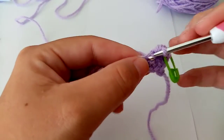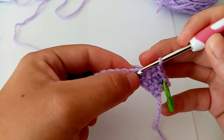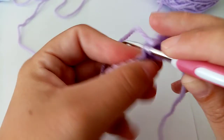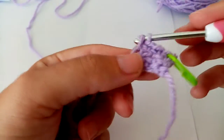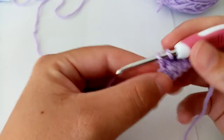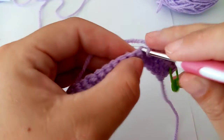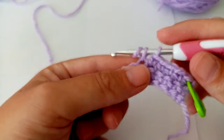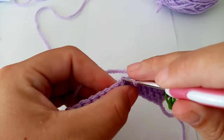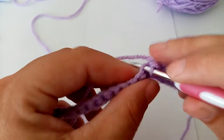Doing the same thing over and over. We're still on a single crochet. So the basics will always be the same. Pull up a loop, pull through both. We're going to change that. I will warn you up front, and I will take some more time explaining it as well. So, we're still on the single crochet. We're just doing different variants of that, so you'll be able to see just what you can do with only a single crochet. I'm not doing every stitch that you can do with a single crochet at this point. Just a few I can think of off the top of my head. But if you have heard of something, this will be the point to let me know. And I will make a tutorial for it.